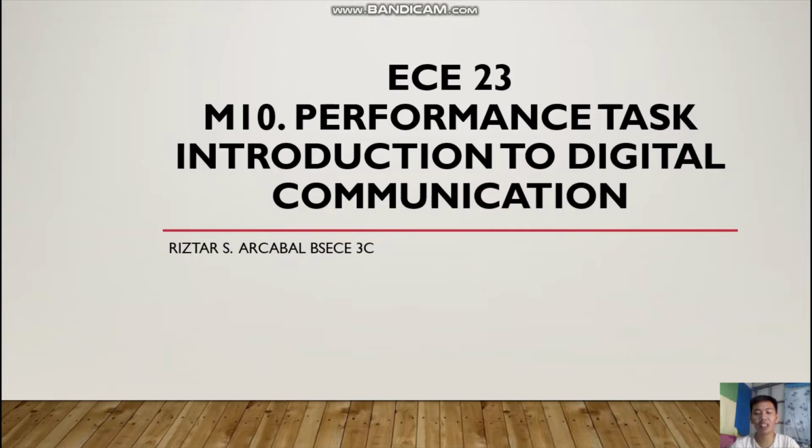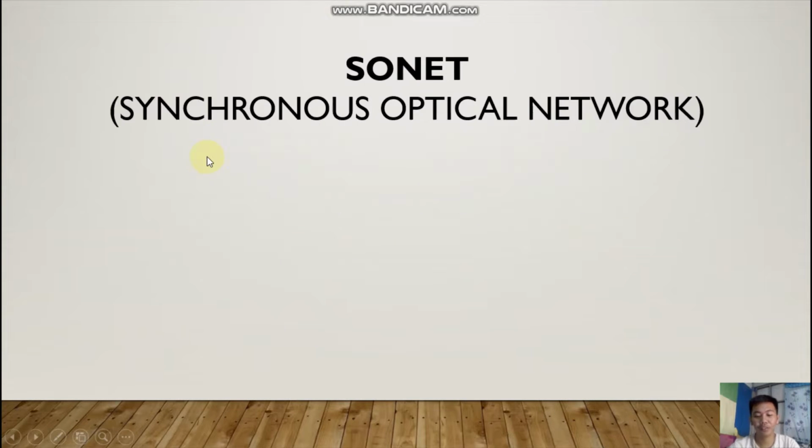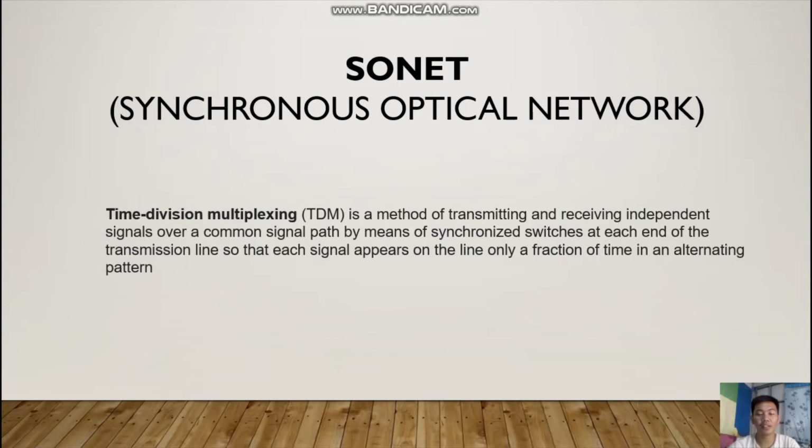So for today's discussion is all about SONET or Synchronous Optical Network. SONET uses a principle of TDM or Time Division Multiplexing. It is a method of transmitting and receiving independent signals over a common signal path by means of synchronized switches at each end of the transmission line, so that each signal appears on the line only a fraction of time in an alternating pattern.